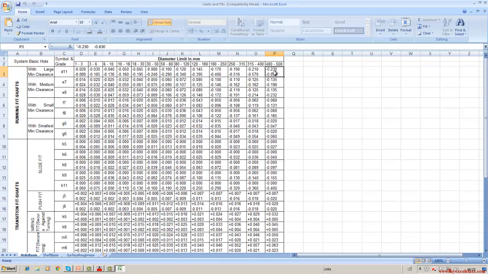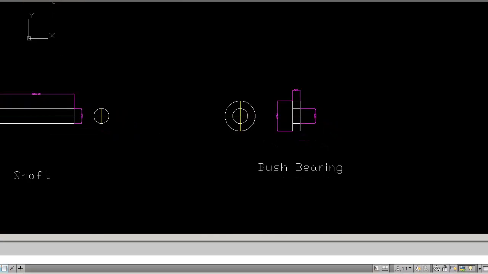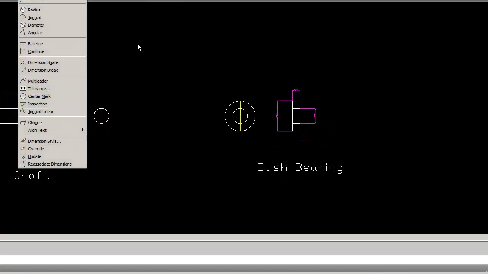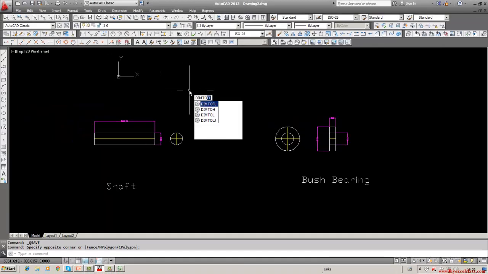Now I will take up the one with a large clearance. See, this I will take as D11. So this is minus 0.230, minus 0.630. Now you go to dimension, or there is a command on the command line, DIMTOL.